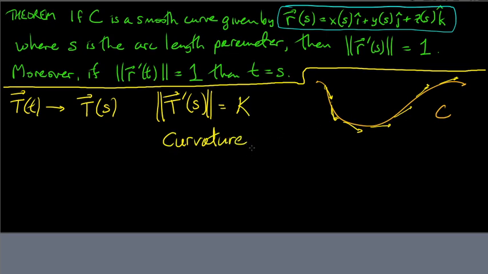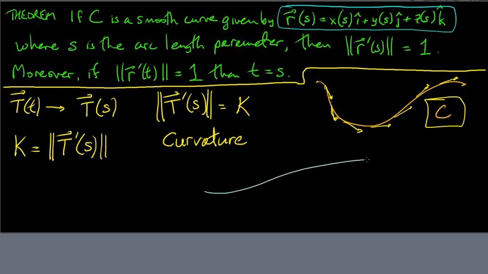If you're wondering, why don't I use c? Well, remember, we're already using c for just the name of the curve. So I don't want to get confused with curve and curvature. So this is the definition of curvature. Curvature, k, and it's just a number, is just the norm or the magnitude of the derivative of T with respect to s. Not with respect to t, with respect to s. Okay, so maybe this is not the best picture here.